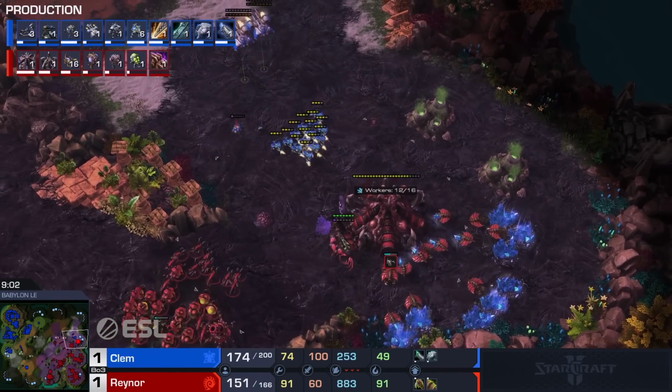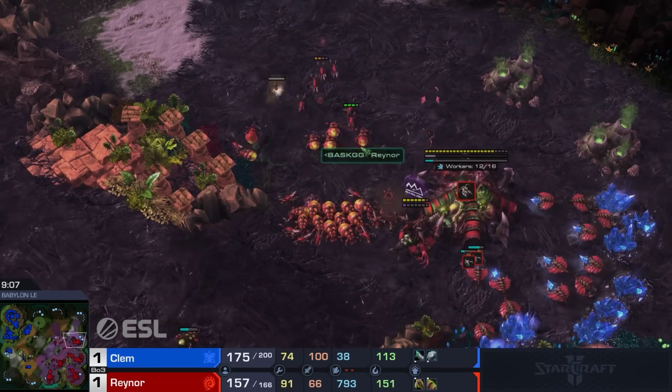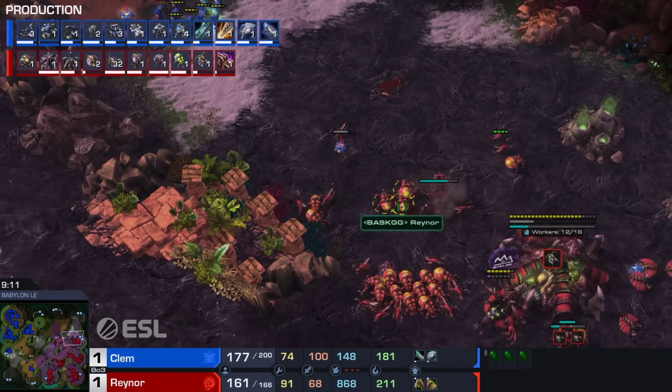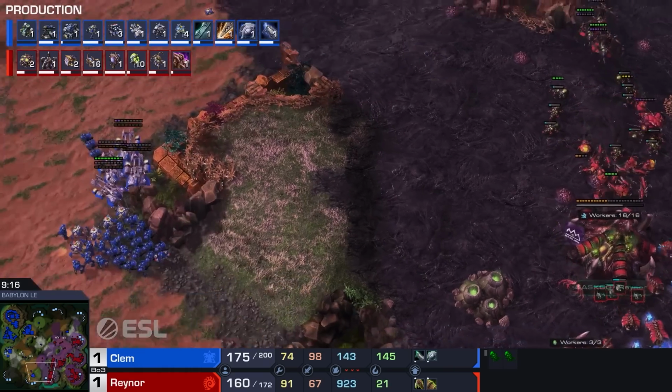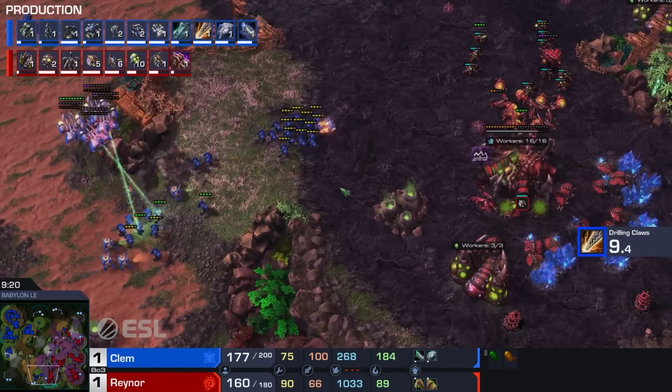Reynor is trying to get a very fast Hive, but he's down 40 army supplies right now. This Widowmine is about to be off cooldown. Oh, the split. Good split right there from Reynor. And Reynor will clear up this one Widowmine. But Clem is about to hit his 2-2. His Drilling Claws are coming online.